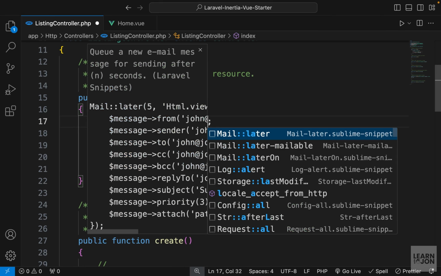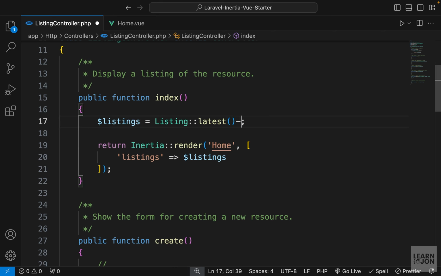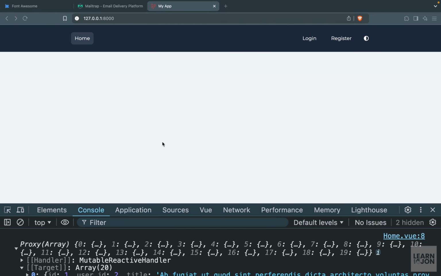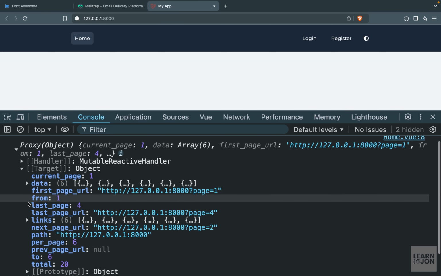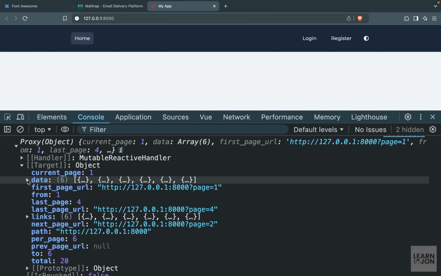For example, we want to grab the latest first and also paginate them. So again, we've done this in previous videos, and the latest function will sort the array by date in a descending order, and the paginate function allows us to have pagination. So we can pass a number here, let's say 6, and now if we go back to our website and reload, this time we don't have an array, we have an object. Within that object, we have a data property, which is our listings. So we want to go to listings.data to grab the listings, but we also have the properties of our paginator. So we have the current page, the links, and all the other properties.